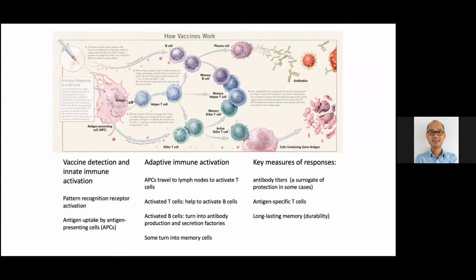And then some of these cells, T and B cells, would differentiate and turn into long-term memory cells. And for example, they reside in your bone marrow, and they can really stay there for years and years. And that's how successful vaccines work. It's really by generating that kind of memory. And then there's the response, both the more acute kind, the antibody response that gets generated that can help protect you if you come in contact with the pathogen, and these antigen-specific B cells. Again, memory is a key outcome of vaccination.